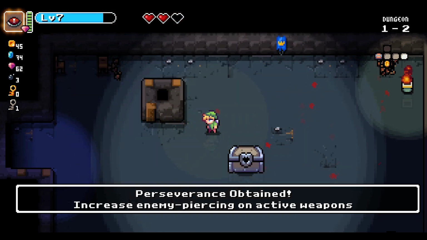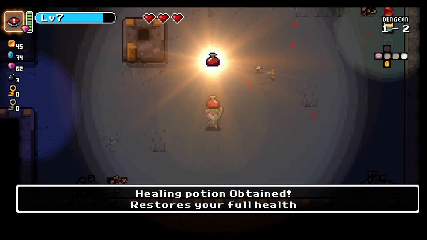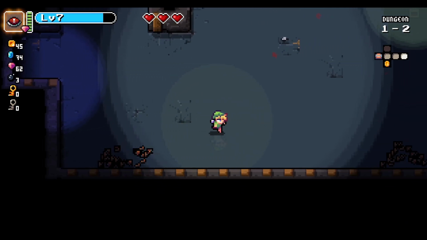Perseverance: obtain increase enemy piercing on active weapons. Awesome. Ooh, good timing on that as well. All right, everything's coming up goat. We love when that happens.